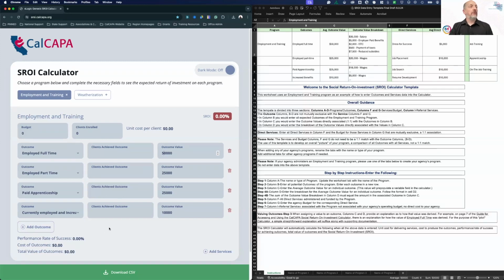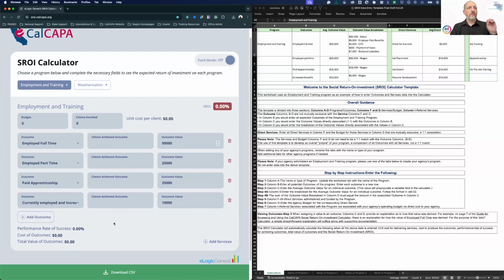Okay, so that's what it looks like for programs and program outcomes, but that's not all of what the calculator will do. In the lower right, we also have services that we perform in those programs. So those services are the things that chew down this budget, right? So I'll go ahead and add in a budget now because it's going to start to make sense here. We'll put a $100,000 budget in there. And for grins, we'll say that there were 50 enrolled. Okay, so it'll start putting some numbers in.